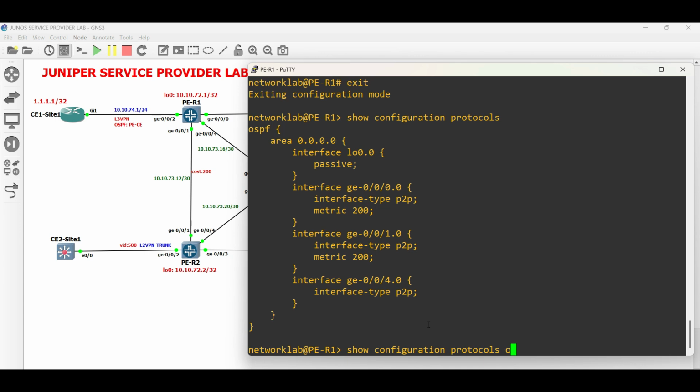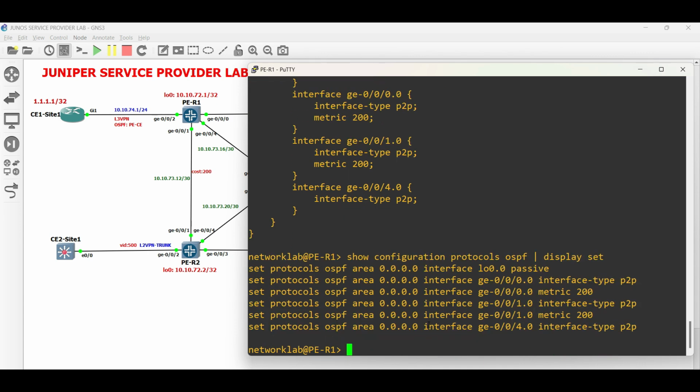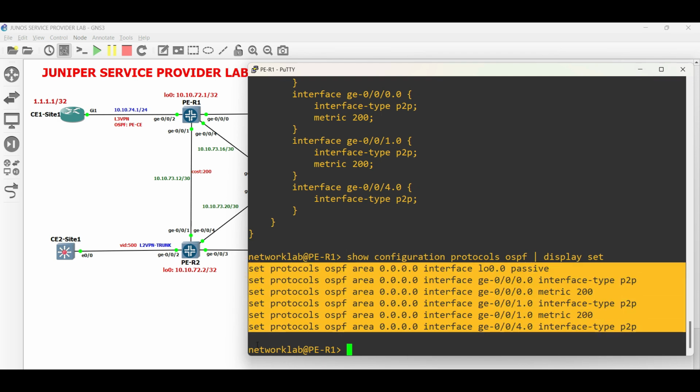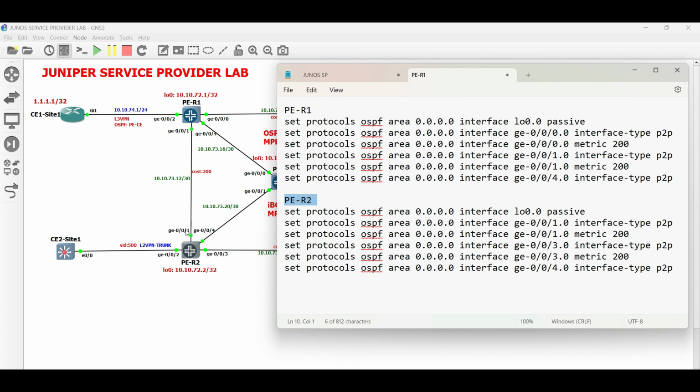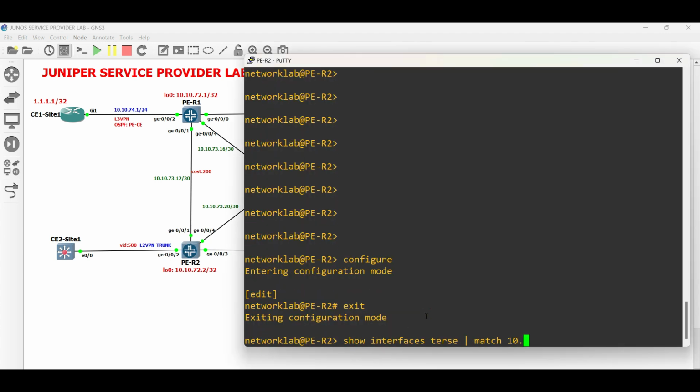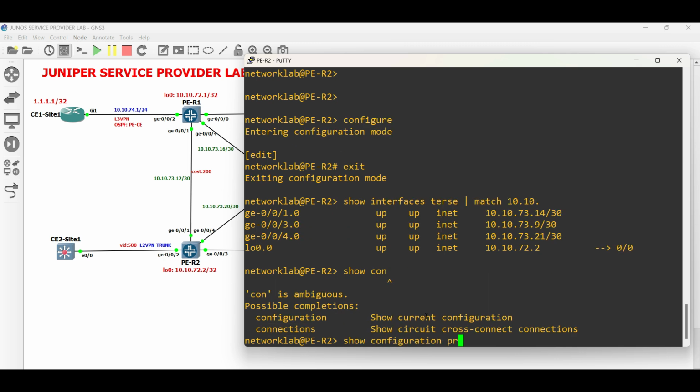The configuration is similar to the remaining routers. Copy the configuration in PER1 and edit the other details. Paste the configuration to the other routers. Start in PER2.